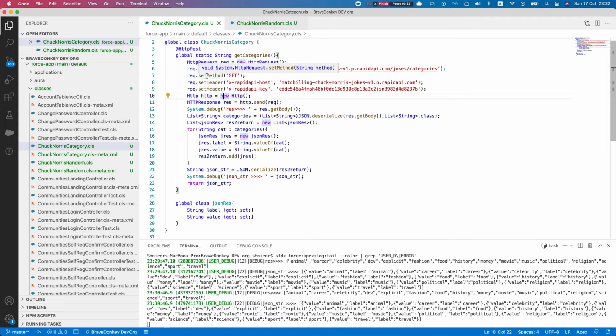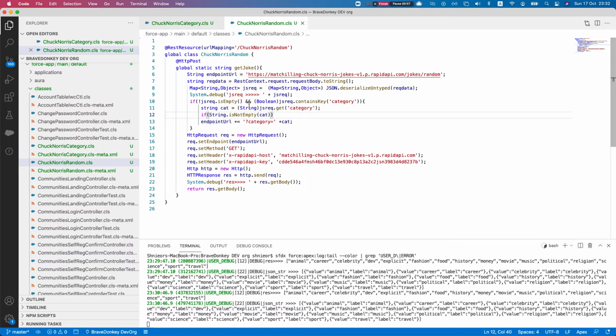What they do, the first one is Chuck Norris category. We're calling an external API, just a fun API to get Chuck Norris jokes. And the first one is to get the categories of the jokes. What we're doing here is parsing the response to match our drop-down structure that has a label and a value. And we'll return that into the Titan Web project. And from there, we'll set those categories into our drop-down. In a second, we'll see how we do that exactly.